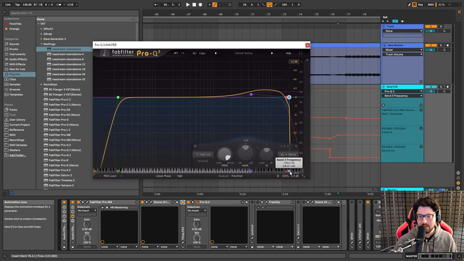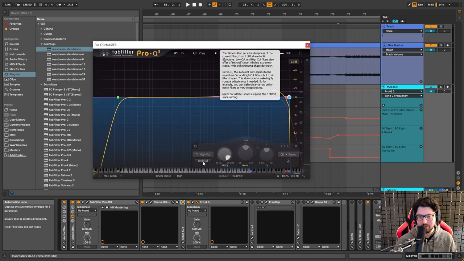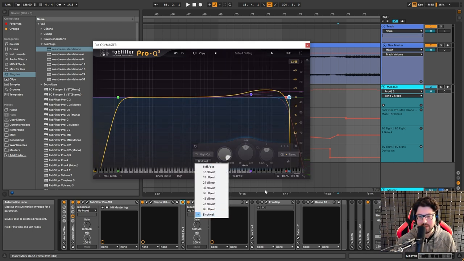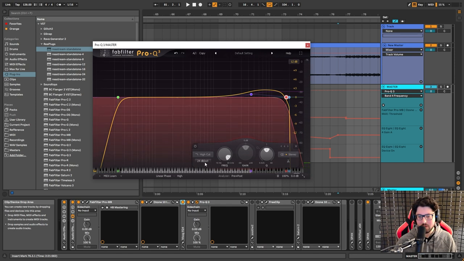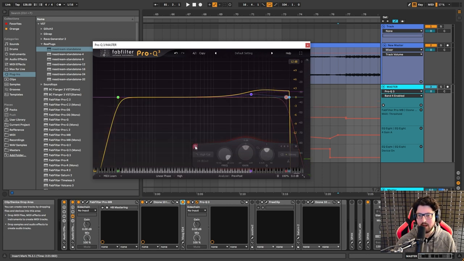And the way I'm doing it is I have one band of EQ that is cutting it completely. As you can see, I have it on the brick wall settings. And then I have another one which is set to 24 dB. That's the Q curve of it, the slope of the cut. And the reason why I use that is just to shave a little bit of those high frequencies. If I take it off, you can see that the other one just cuts very abruptly. And I wanted to shave a little bit of that off. So that's why I use this one.